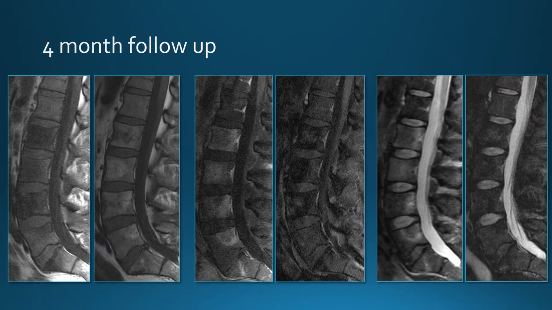Here's the follow-up after treatment with steroids, and if you compare on the left, I have the two T1 weighted images. You can see the areas that were dark here now have more fatty marrow. So you can see that dark has now reverted to more fatty marrow. In the next two slices, the enhancement has resolved, and the STIR hyperintensity has mostly gone away also. So not common, but when it presents, it can be virtually indistinguishable from vertebral metastases.